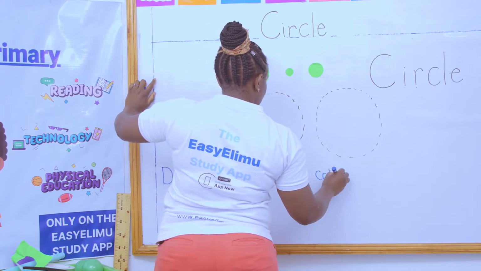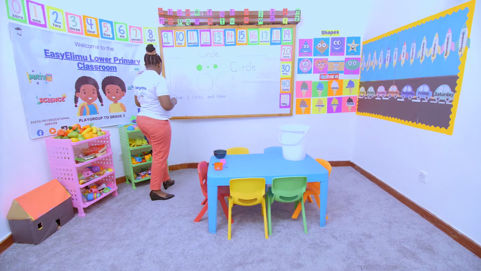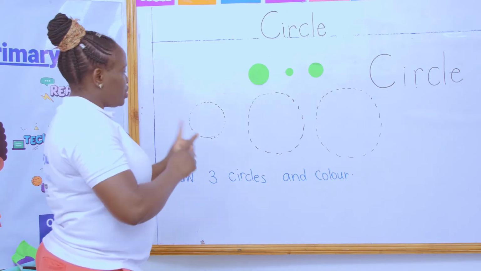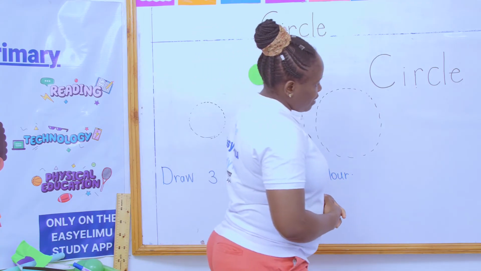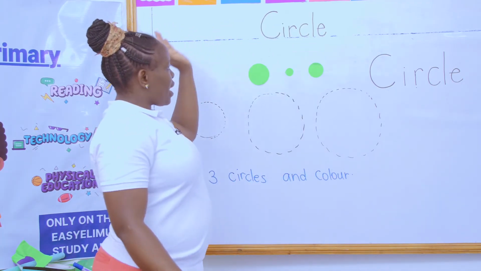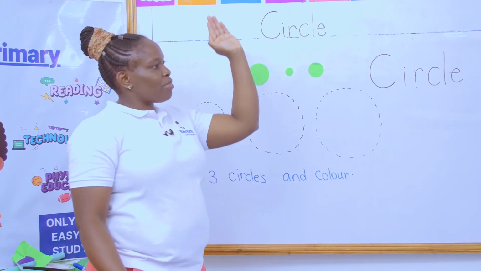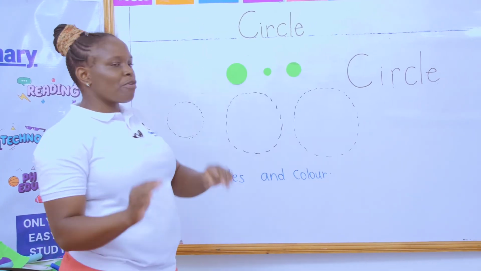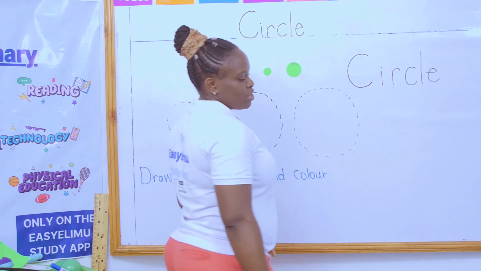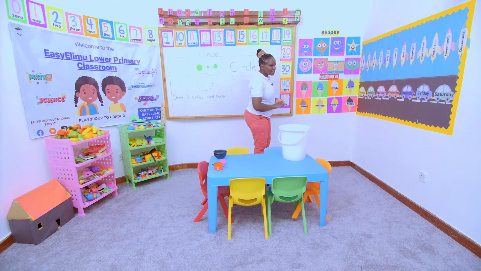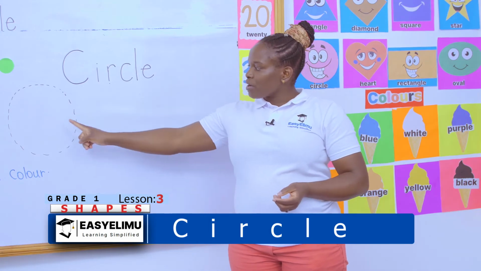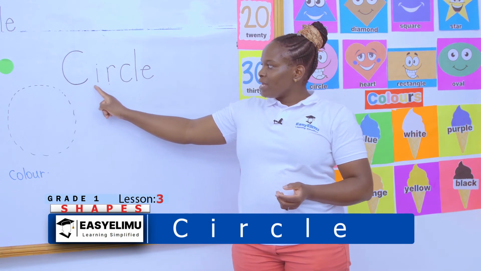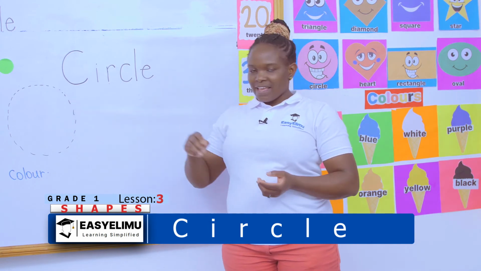But before that, join the dots. Before anything else, join these dots first. And you tell me which shape is formed after you've joined the dots. And remember, from the word curve, from the curved line, you form the circle. So we say the rectangle is formed using which type of lines? Straight lines. What about the circle? Circle is formed using curved line. Okay? So when you just see the word circle, remember curved.